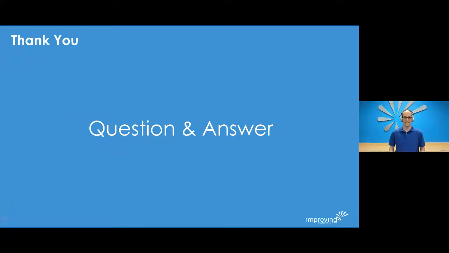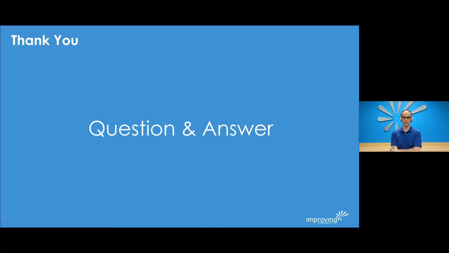An attendee asked for clarification: does 'SO' mean scenario outline when used for data-driven testing? Yes — that's a scenario outline I was referring to. The next question asks about the differences between JBehave and Cucumber. They're very similar and share a lot of heritage — maintained by different teams. They do both implement Gherkin as a shared language, so you could start with the same feature file and work with either library to implement your step definitions.